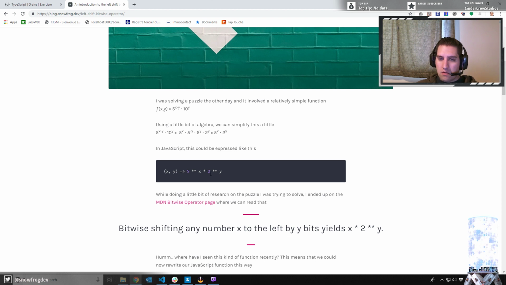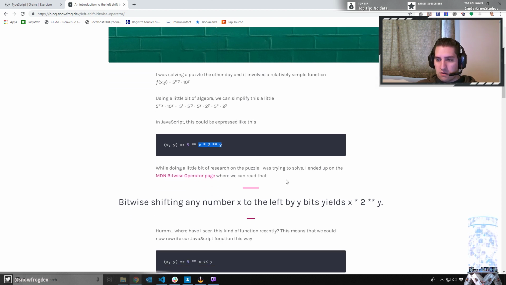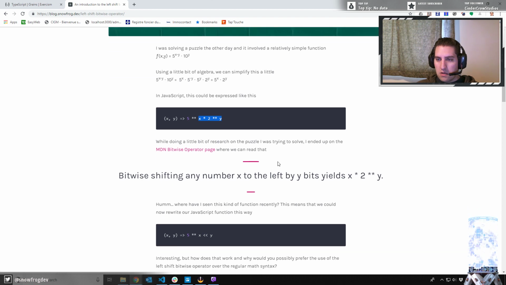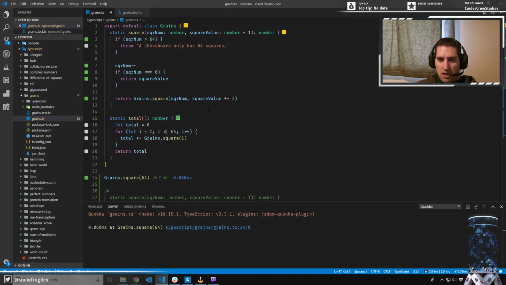X times 2 to the y is what we're interested in here. X times 2 to the y is the equivalent of bit shifting any number x to the left by y bits. So can we use that?